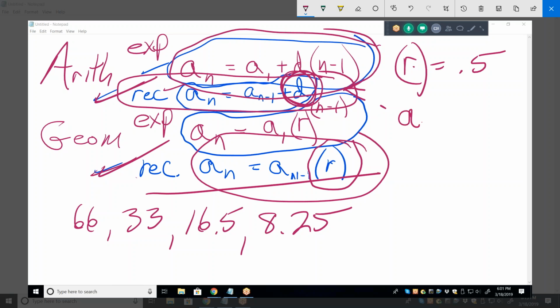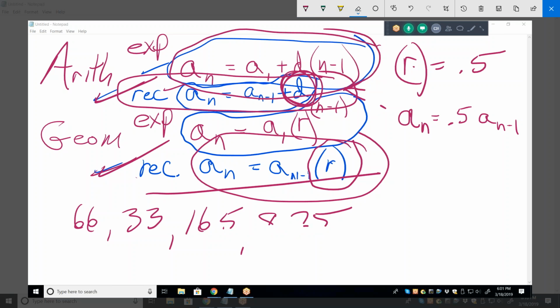So a sub n is equal to what? To a sub n minus 1 times 0.5. I'm going to do it the way they did it, which is to put my number in front. Matches the way they gave it in the last problem where they had the 3 in front. It can be a little confusing if I put that 0.5 to the right of a sub n minus 1. We want to treat it like a coefficient, so we want to put it in front.